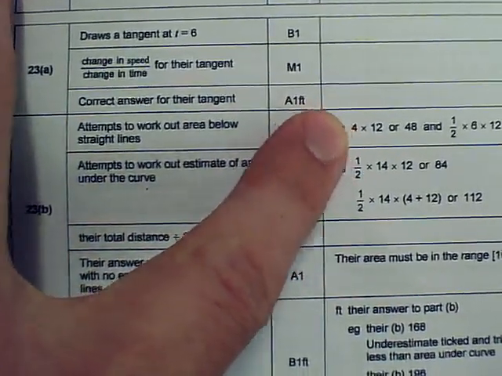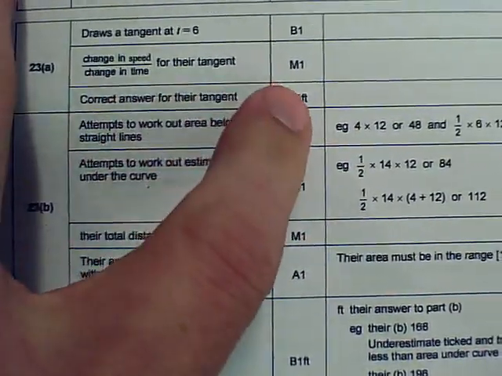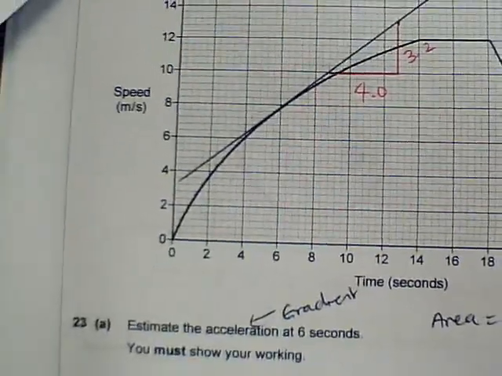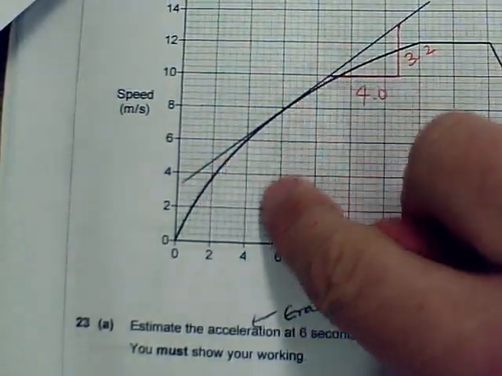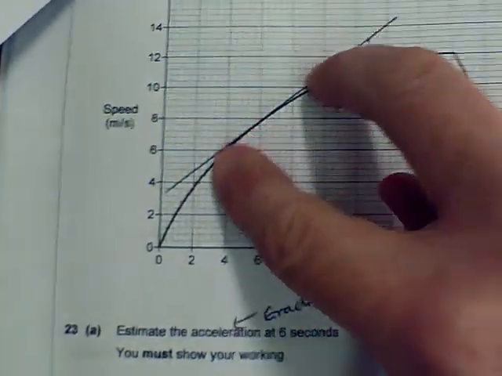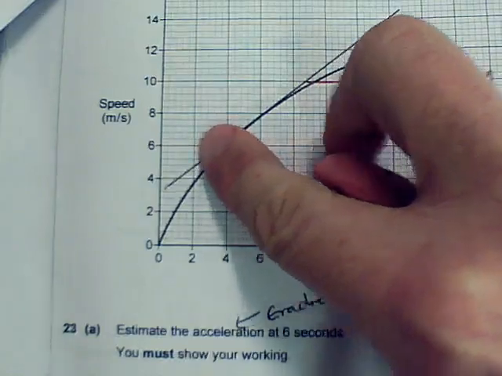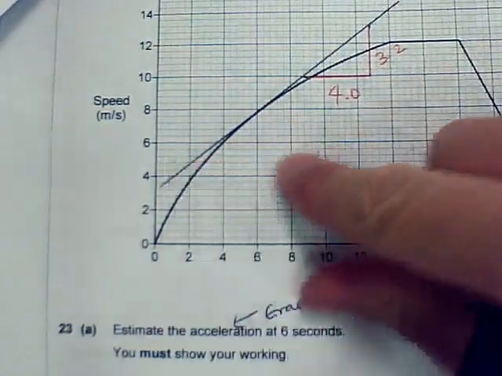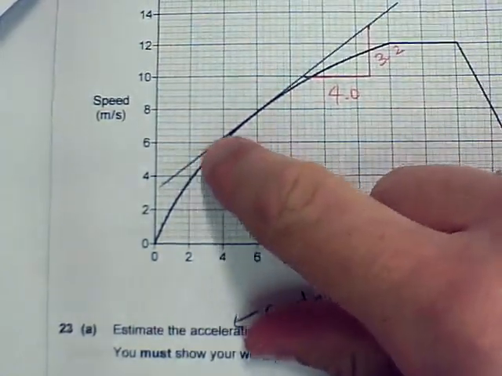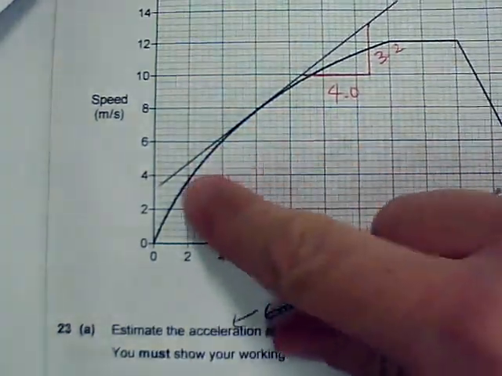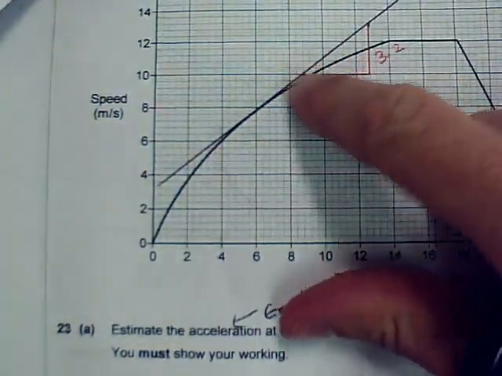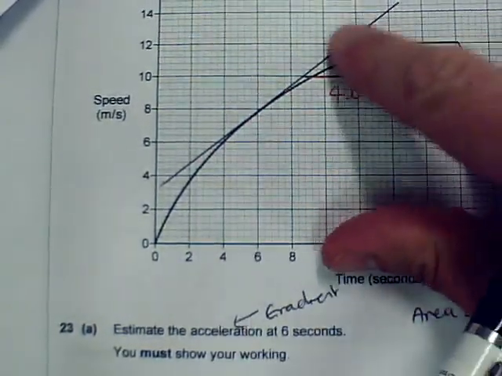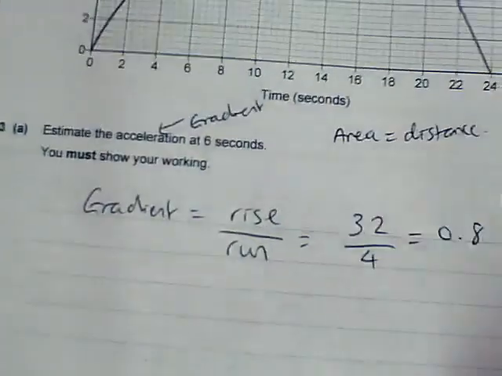They have given you absolutely no guidelines whatsoever about what the final answer should be, because obviously drawing a tangent is quite difficult. There are lots of different ways I could draw that. Some people might disagree with the way I've drawn this. They might say it should be less steep or steeper. And also counting the squares: if I did this again with a bigger triangle, I would probably get a different answer next time. So as long as you've done it correctly according to your tangent, which is why it needs to be really accurate and done properly, then you'll get the marks.